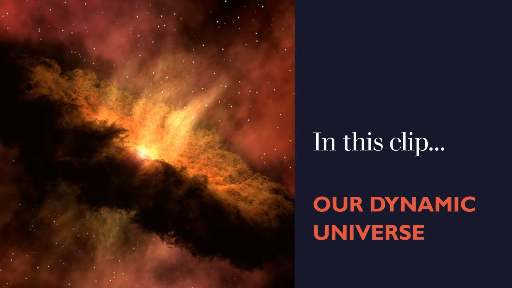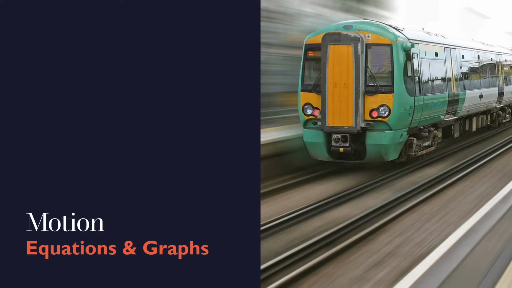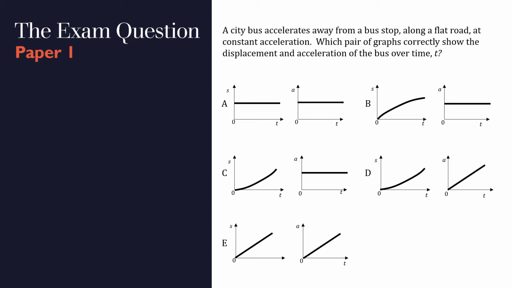Hello, so this is a short video that's been produced to help with questions that may appear in the Scottish Qualification Authority's exam for the Higher Physics course. Specifically, we're focusing again on our dynamic universe here, and we're looking at motion in relation to equations and graphs. So let's dive in. Here is the question.